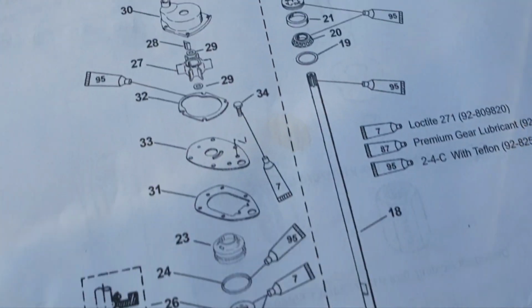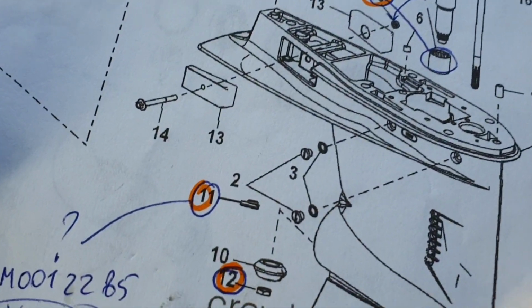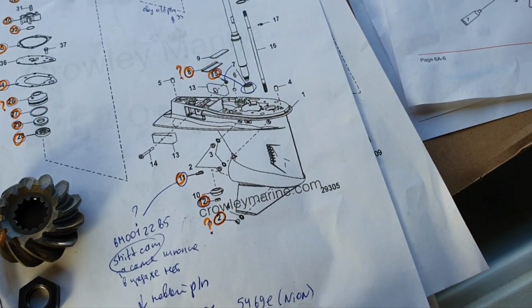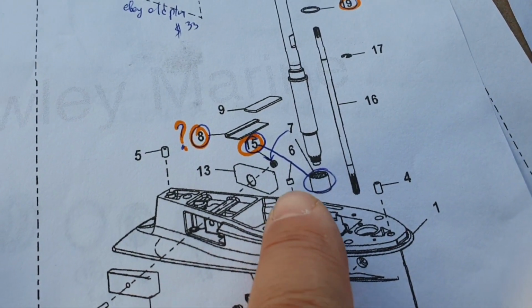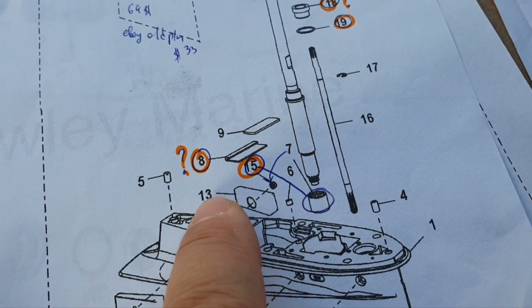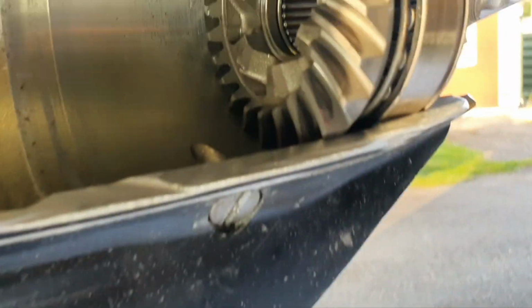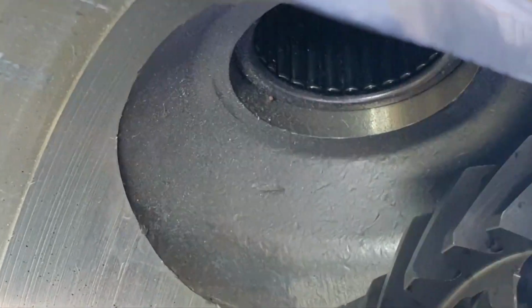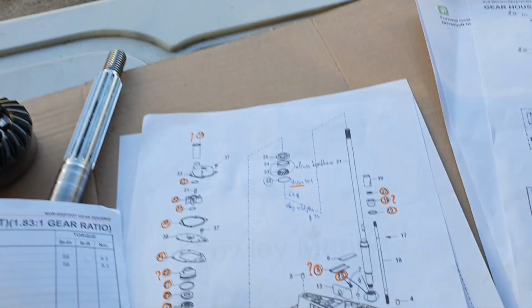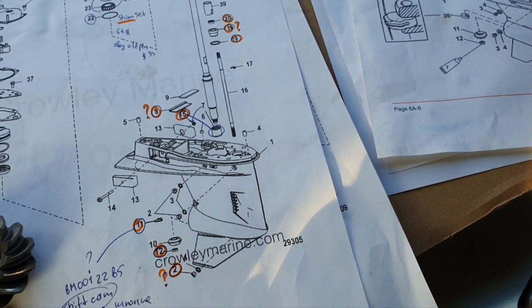which is a little bit nicer because it shows bearing as bearing, not just as something not understandable as it's here on the Crowley Marine. Here we first start from this bearing. On the Crowley Marine, they have a mistake, maybe they will fix it, but for years it's not fixed. They put 15 to this part number. Actually 15 belongs to this bearing, which is here. I have it here because I decided not to remove this from the old housing, but rather buy the new one. But at least you know this bearing, and you can click 15 to see the part number.